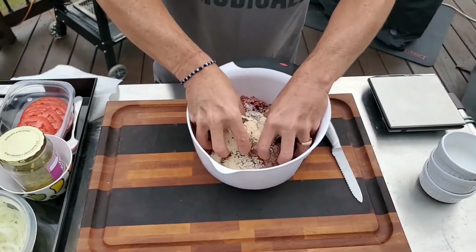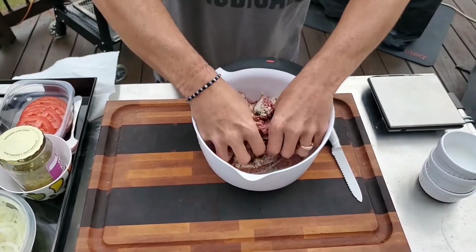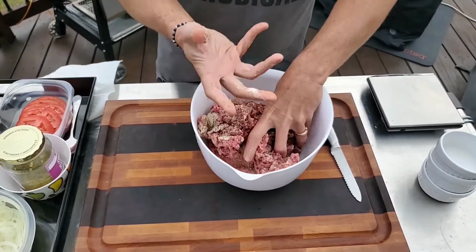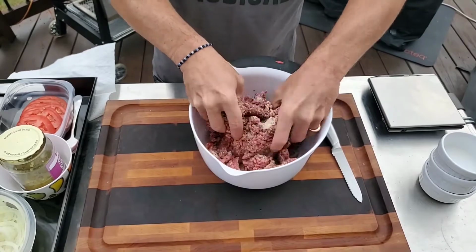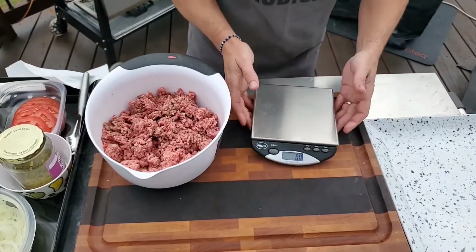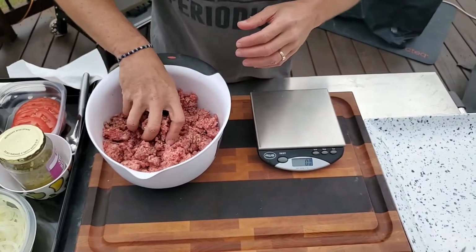I'm going to gently mix this up together. We don't want to pack it tight. We want the air gaps in between the strands of beef. And we're going to make just 4-ounce patties out of this.